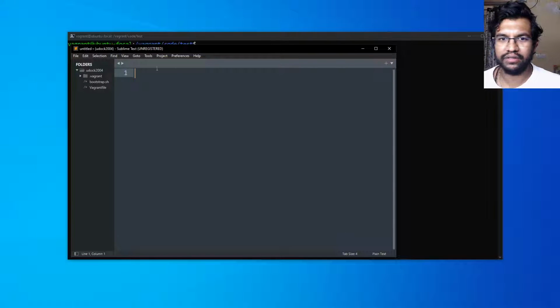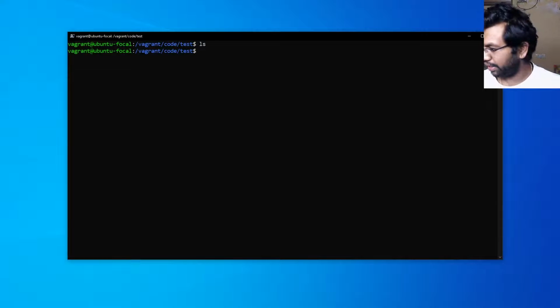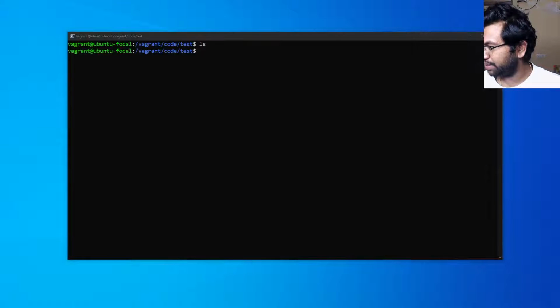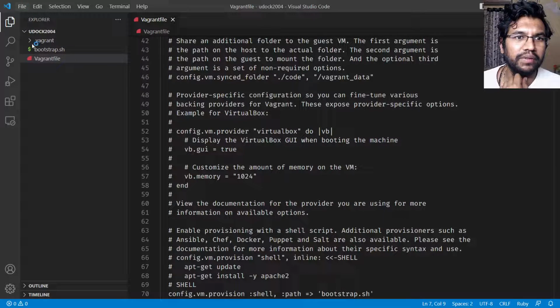I don't want to save those changes. I don't know why that folder is not showing up here, but yeah. ls. Okay, I can still do that using VS Code. Let's open up our VS Code. I think I opened up a wrong folder, probably.